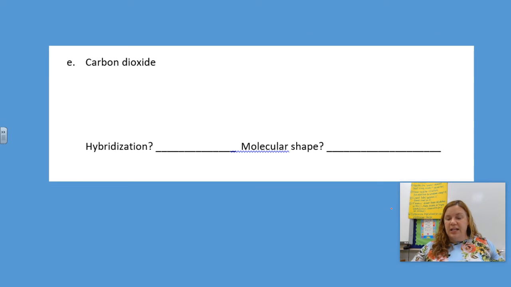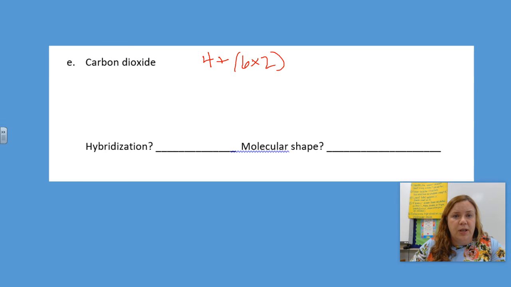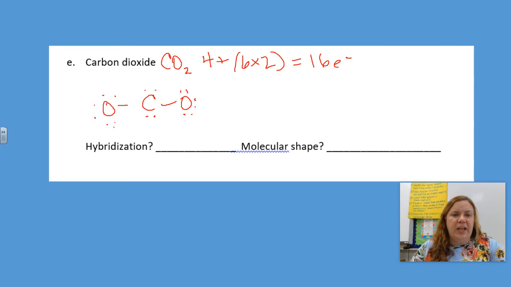All right, let's do this last one here, carbon dioxide. So first off, carbon has 4 valence electrons. Oxygen has 6, and there's 2 because carbon dioxide is CO2. So therefore, we've got 16 electrons we want to deal with. So we're going to have our skeleton structure here, and we're going to fill our octet rule. And if we count them all now, we have 2, 4, 6, 8, 10, 12, 14, 16, 18, 20. We have 20 electrons, so we have more than enough.